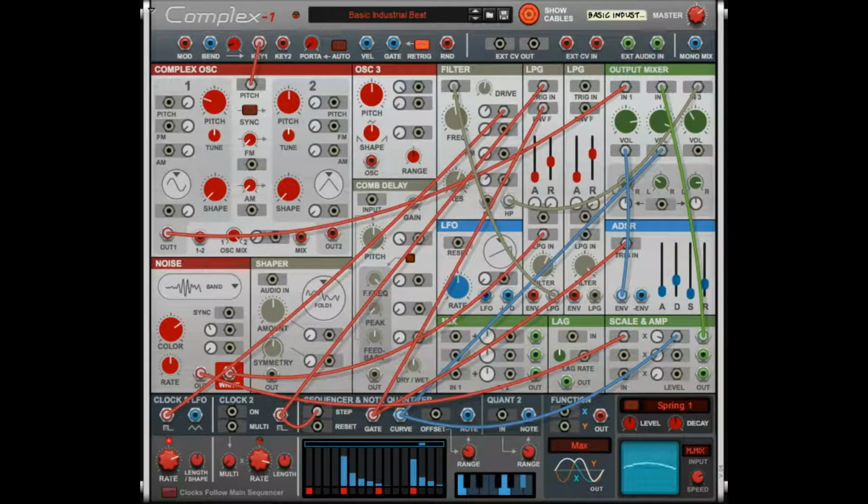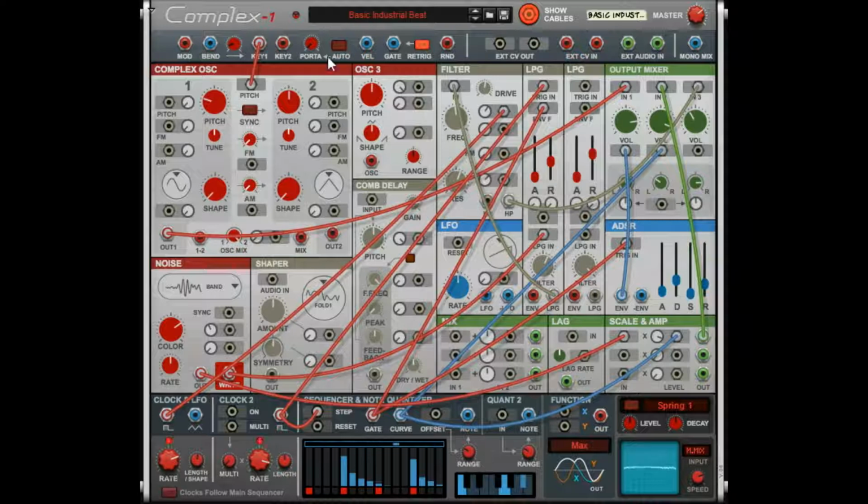There's not a whole lot to it, actually. This is a pretty simple one. Two different noises, band noise and white noise, and then the kick drum is using oscillator 1. So fairly simple in terms of sources, just a little bit of routing and we get there.